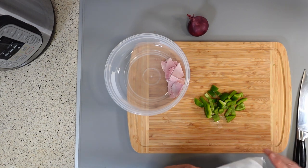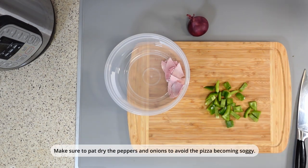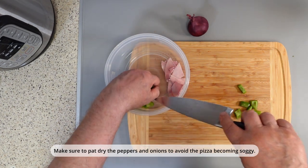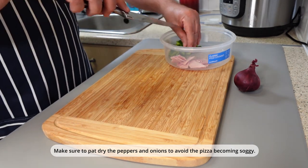Don't worry too much about cutting your topping into perfect pieces. Just make sure they are chunky enough to handle the heat. If they are too thin, they might get crispy or charred in the oven. You want them to be juicy and flavorful, not dry and bitter.